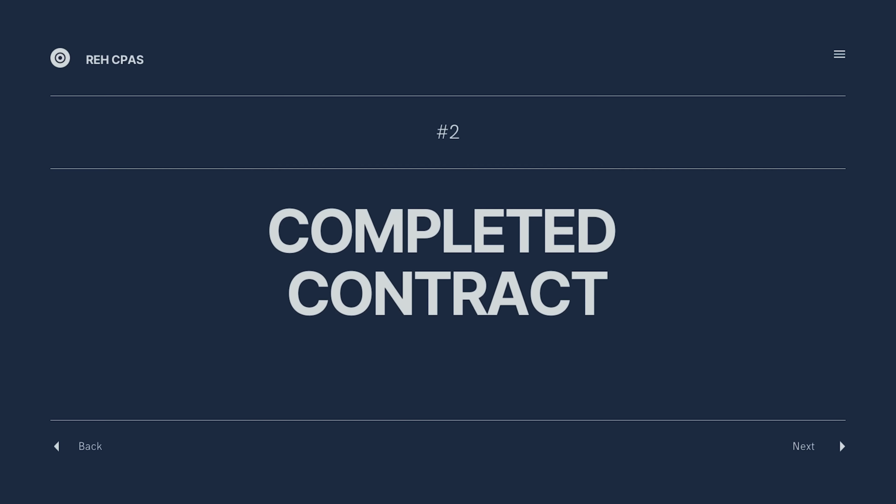The other method that we see a lot, and that we like to use, is the completed contract method. With the completed contract method, you recognize profit on a job when it's complete, when you're done with that job. So you don't have to recognize profit based on a percentage of completion, anything like that. It's just when the job's done, you close it, recognize that profit, and pay taxes on that profit.